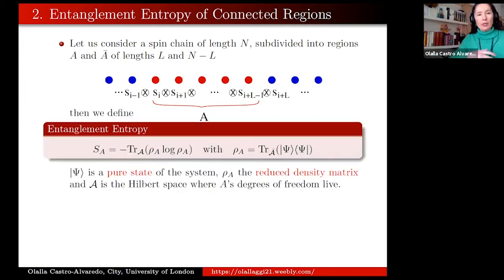If we have this situation, the entanglement entropy is defined in this way. Suppose that we find an eigenstate of this chain. So phi is the pure state of this system. We are at zero temperature, so we have no temperature here. We have a pure state, and then we take the product with its conjugate, and we trace over the degrees of freedom of the complement of A. The blue dots, this is A bar. We trace out these degrees of freedom, forgetting about the blue dots. The result of that is a matrix, which is called the reduced density matrix of subsystem A, rho A.